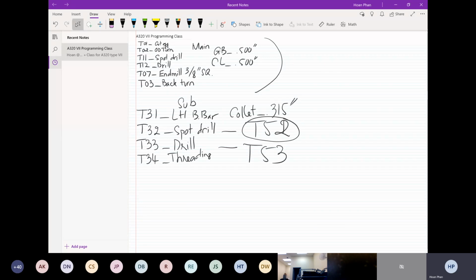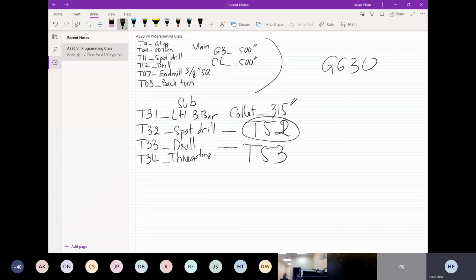So first thing we're gonna do is, okay, this machine has different G codes in order to control the machine. The first G code that we're gonna learn later is G630. So G630 allows the machine to work simultaneously, front and back independently. That means both of them can work at the same time. So the main spindle can do whatever it does, while the sub spindle right here can do drilling, spot drilling, and no one has to wait for the others. So the idea is we're saving cycle time.